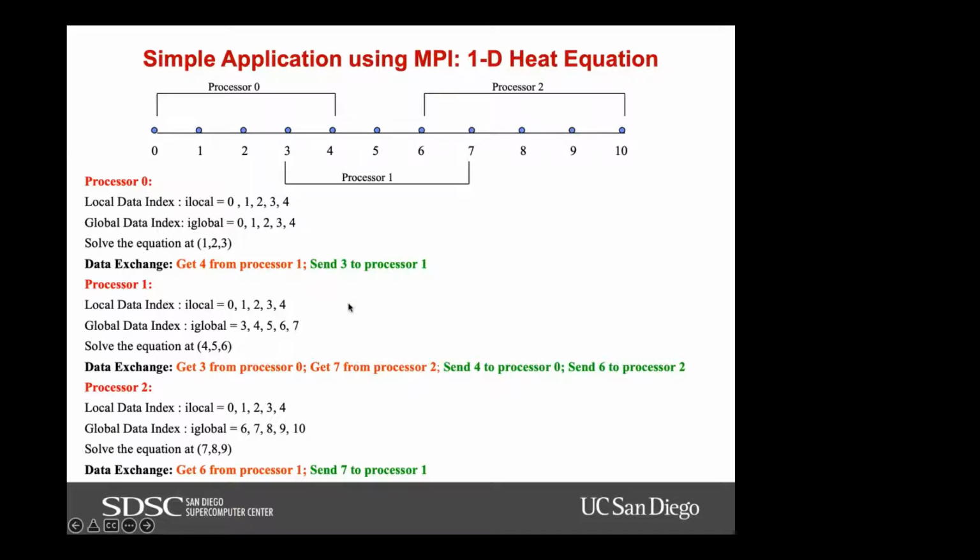So basically, they are all exchanging data. And then once the exchange is done, all of them will now have the updated values: the 3 points that they already updated, and then the 2 others that they get from the boundary. Now, the boundary condition at 0 and 10, you don't have to get from anywhere, because that's actually a fixed boundary condition. So that's essentially the process. You will have point-to-point send receives between these processes here, right?